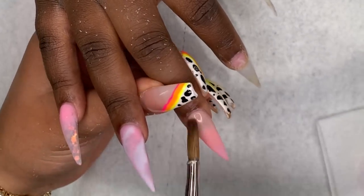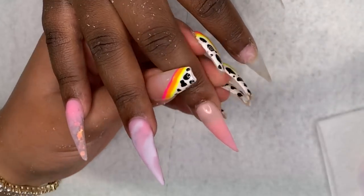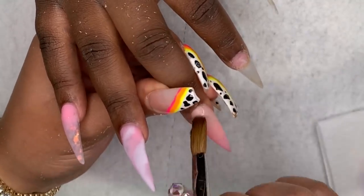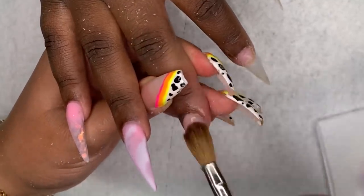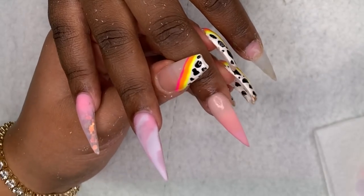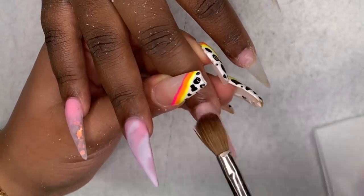But anyways, after we finish doing this ombre, we're gonna, of course, go in and do the clear over the top of it to encapsulate it, and then move on to the next finger. And again, remember that for your ombres, you wanna make sure that you brush the acrylic super, super gently right in the middle, because you don't wanna brush that color all the way down towards the tip. You just literally wanna blend it in. So when you're brushing it down, just kind of feather it down. You wanna be super gentle.